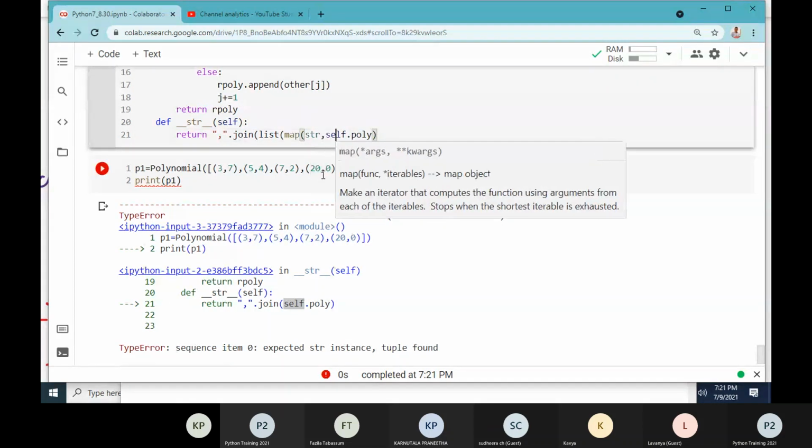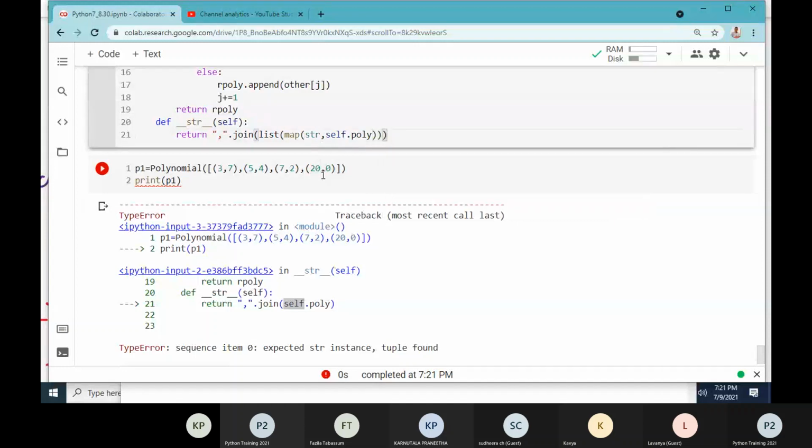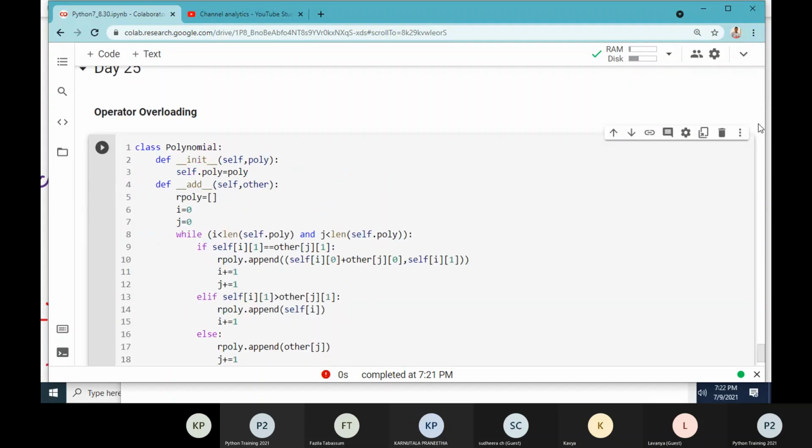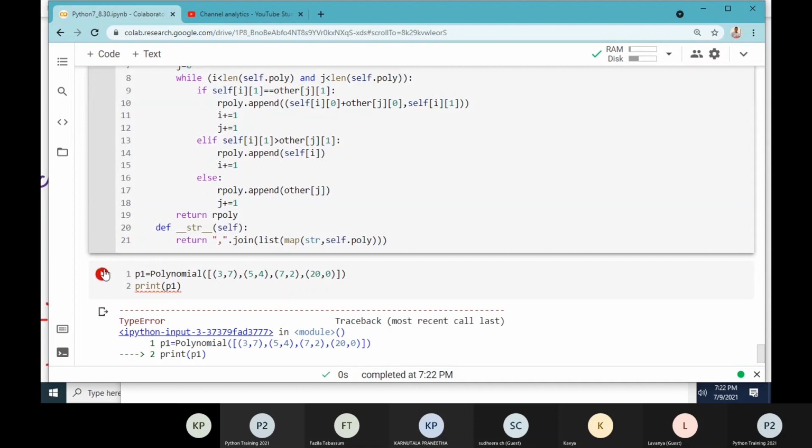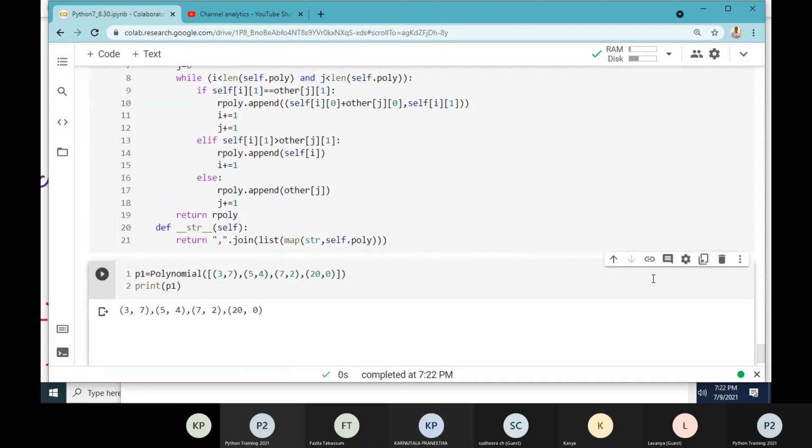We'll see whether we are getting it fine or not. I'll execute this again. So now we are getting it fine. I'm getting the data, whatever I have kept, in the form of a string.